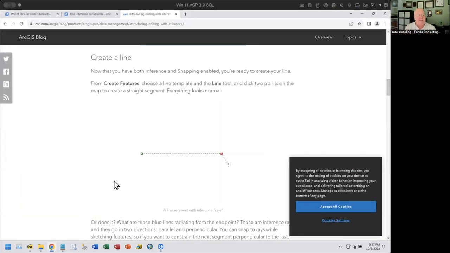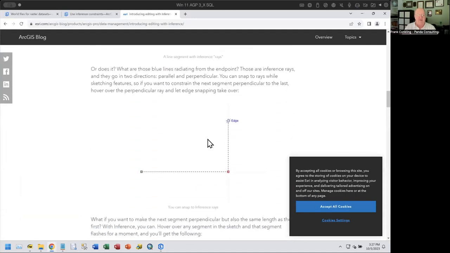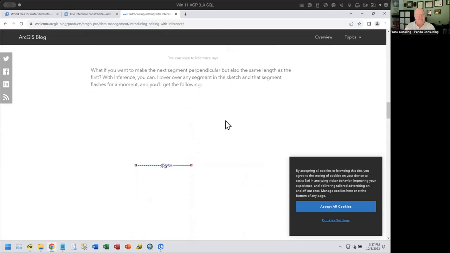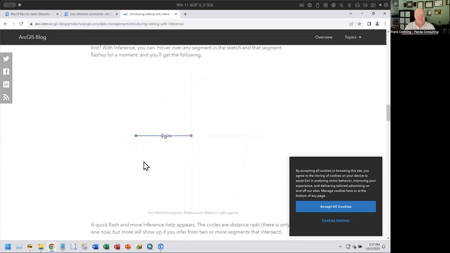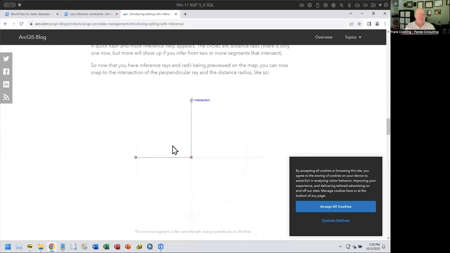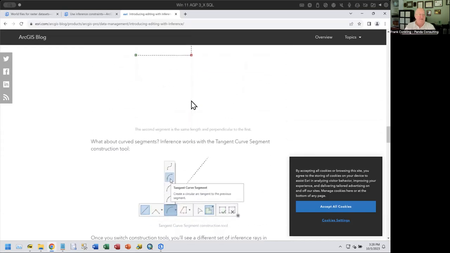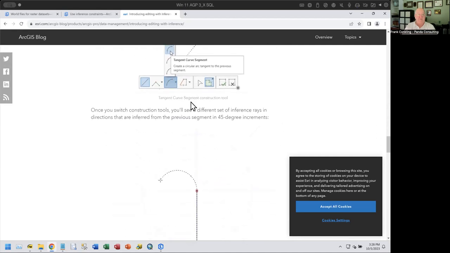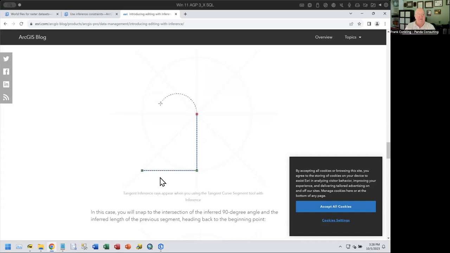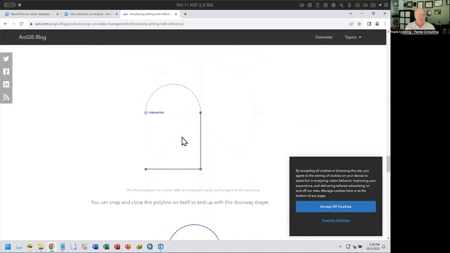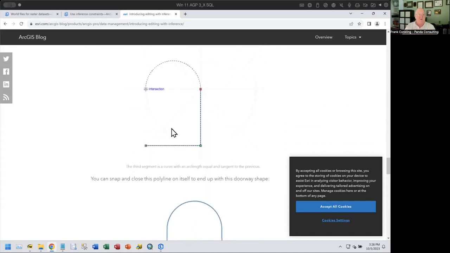Let's look again at this. Again, we create a line. Here's our inference. It allows us to snap because we have our snapping set. Again, it tells us how far out it is. And with the intersection, we can go through here as we're creating tangent curves. It will allow us to have inference in, for example, a 45-degree implementation, or whether we want it to go all the way around.